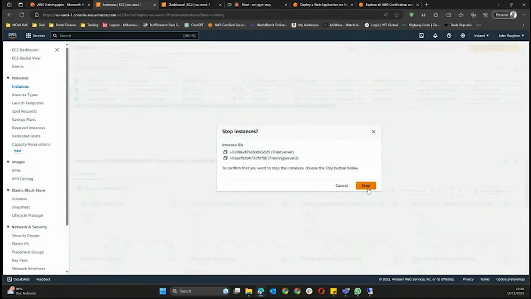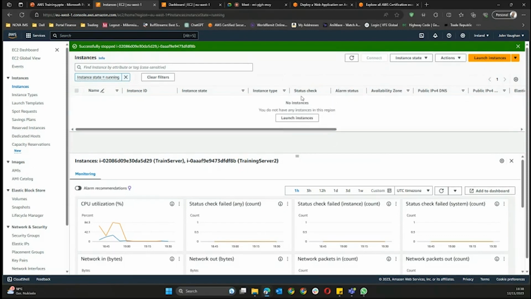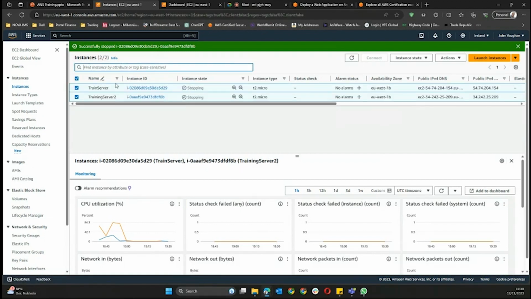So I'll click on stop instances. I'll say yes. I want to stop both of them. Stopping is the same as shutting down the instances. Okay. And once that's done, yeah, it's done. So they've been stopped, and they would just be available. They will still be available because I didn't terminate them. If you terminate them, that means you are deleting the instance. Okay, but that's not what we want to do. We just want to stop it, and yeah, it's as easy as that.